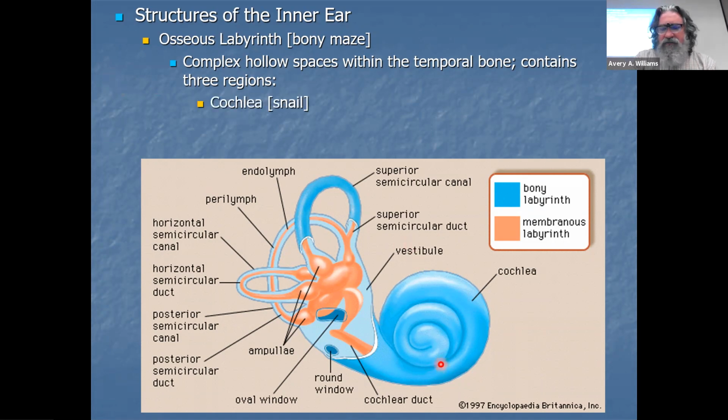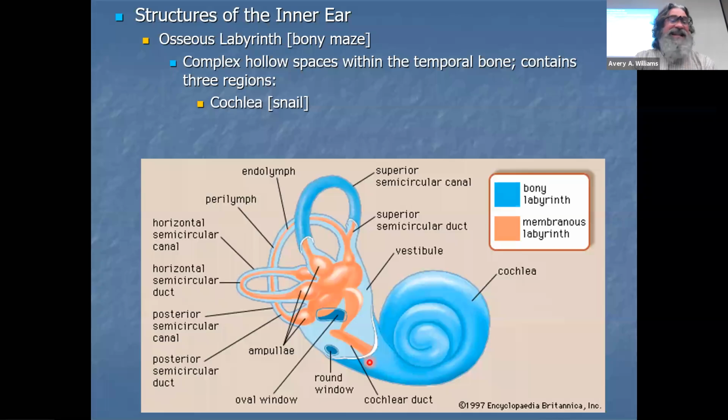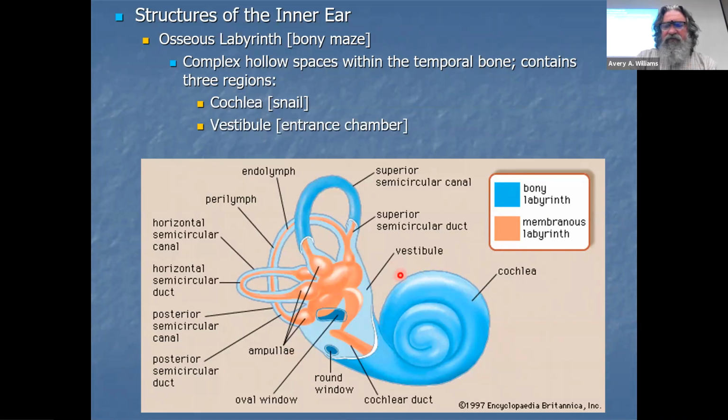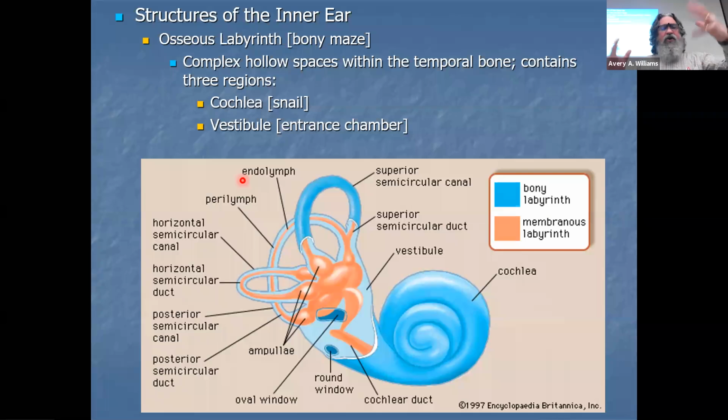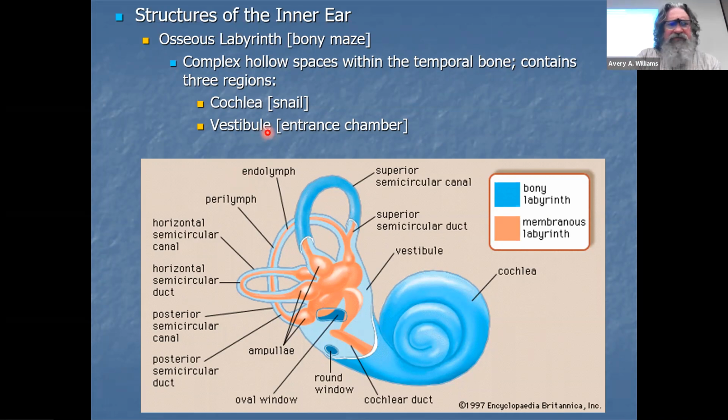The cochlea, that's this part right here that's kind of shaped like a snail shell, because cochlea means snail. The center part right here in the middle is called the vestibule, all right? We'll use this word vestibule a lot in anatomy. Almost every body system we have has at least one vestibule of one sort or another. And what a vestibule always is, is like an entryway where you enter an area. And so when you enter into the inner ear, you go in through the vestibule, okay?